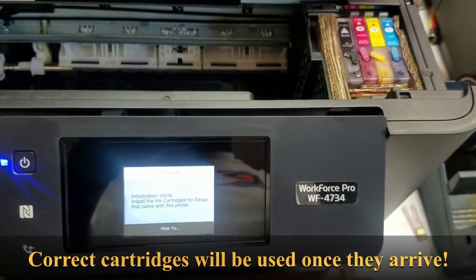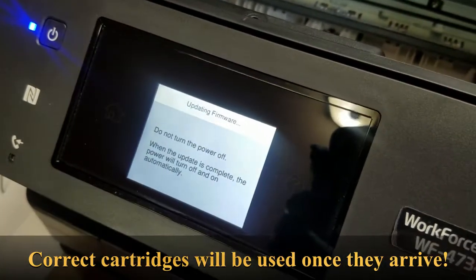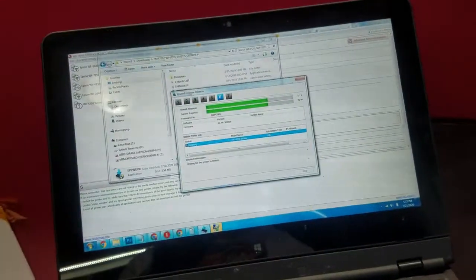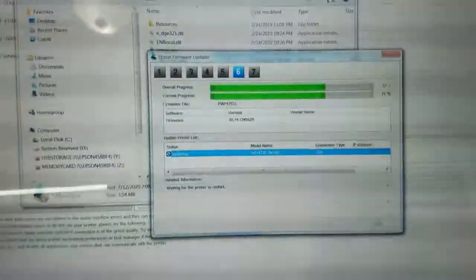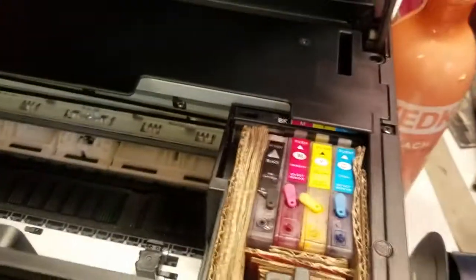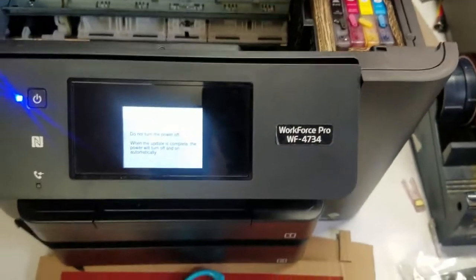Stay tuned. Alright, so got to the point where it's starting to write the firmware. I'm gonna see if it completes, and then we're gonna verify it. If it verifies, then we should be good to go. And we'll see if we can get some prints going tonight.